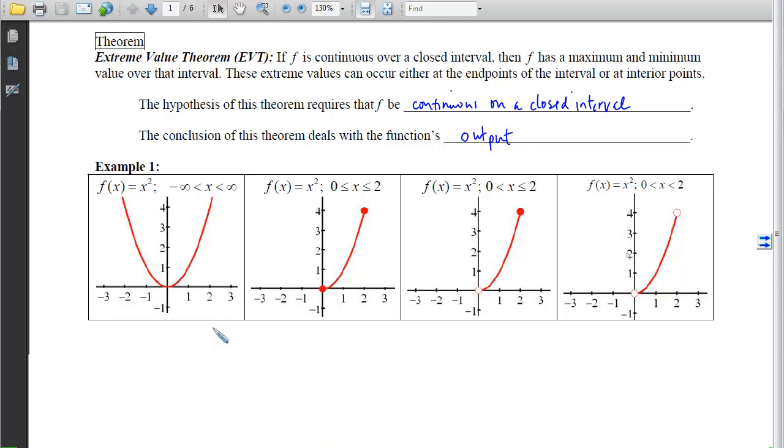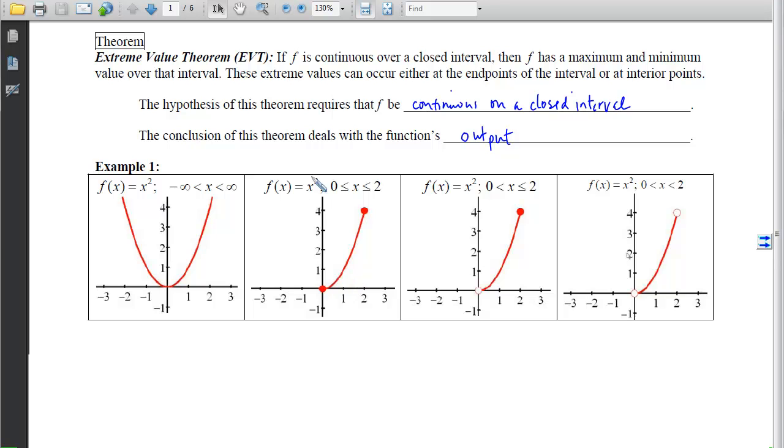So for example, here we have a function x squared. That's a parabola. It has no division by 0, no radicals, no logs, so this is going to be continuous at all values. But because the domain is not a closed interval, the extreme value theorem does not apply. That does not mean that we can't get maxes and mins. It just means that we aren't guaranteed a max and a min. In this particular case, we can see that we'll go up forever and ever, so we're never going to have an absolute max, but I will have an absolute minimum of 0 that occurs when x is equal to 0.